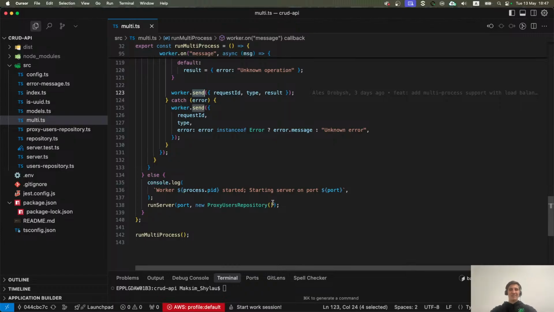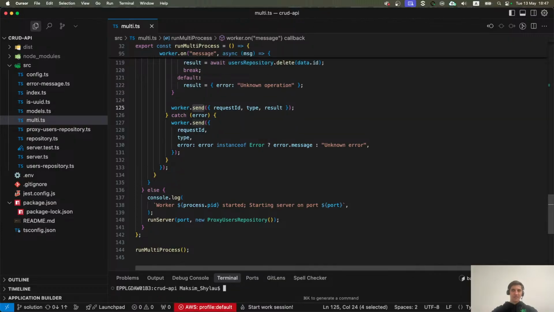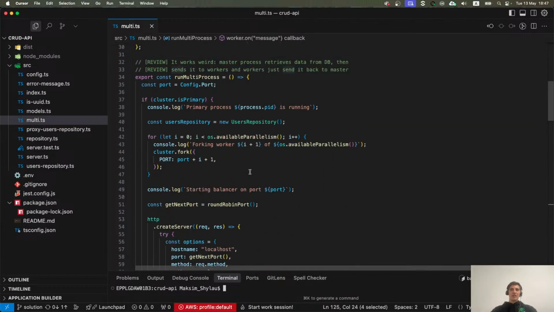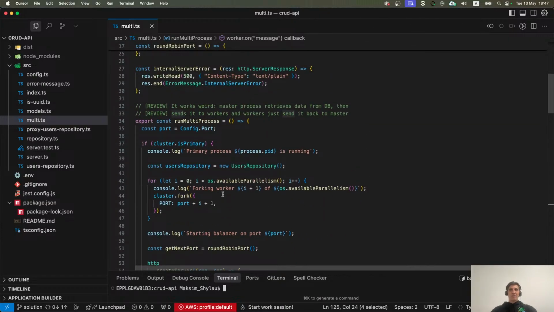But to be honest, it looks really weird, and I left a comment about it. So let's take a look at this. So main process retrieves data from database on a message from worker.